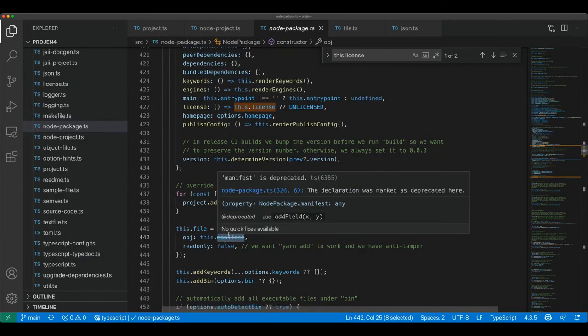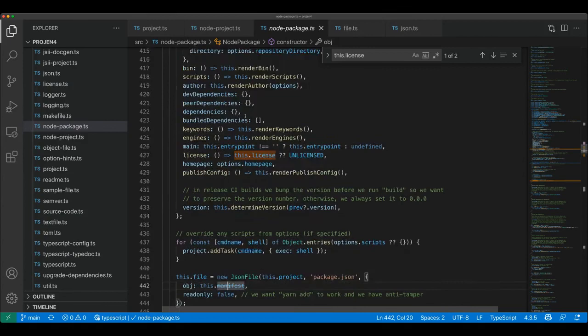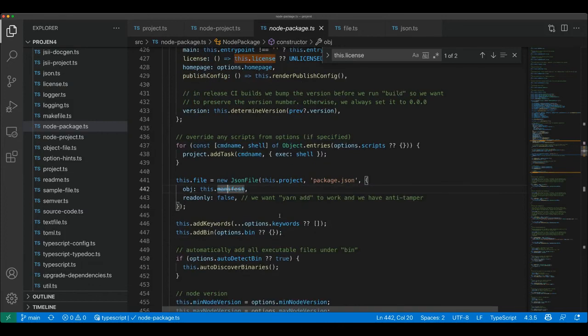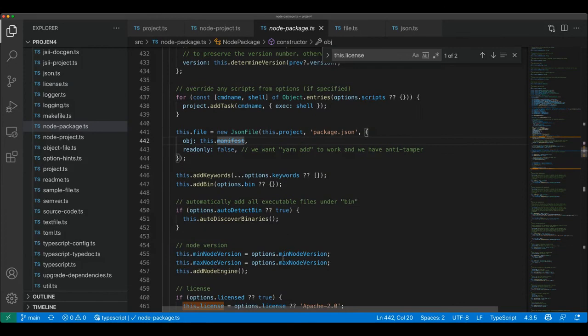It gives us the ability to change things here, and those things will be reflected. So this is another sort of laziness in how this works. And then there's a bunch of heavy undifferentiated lifting, I would say. For example, auto discover binaries is a cute example.